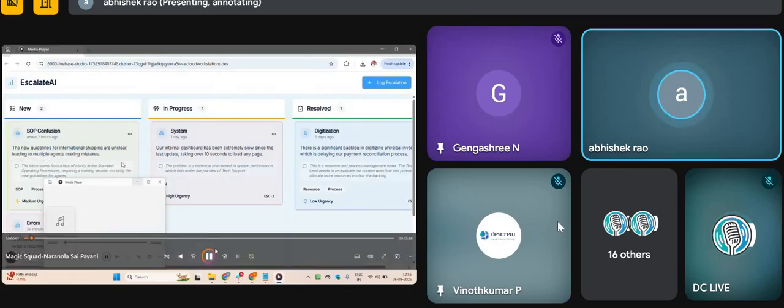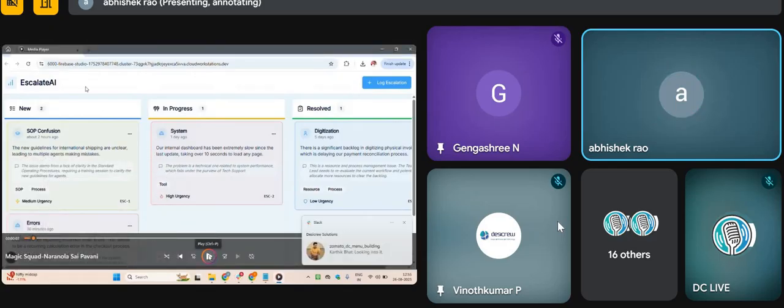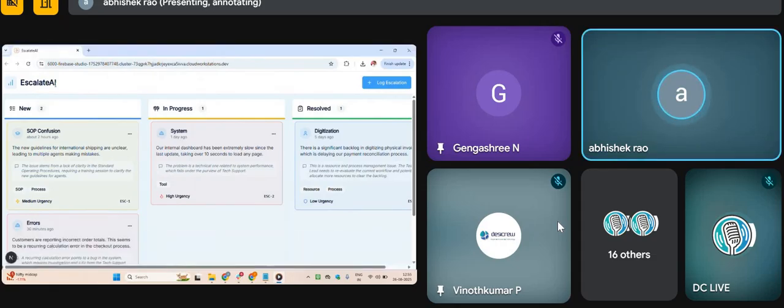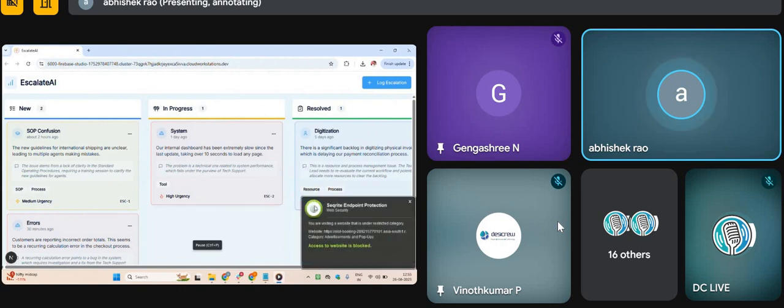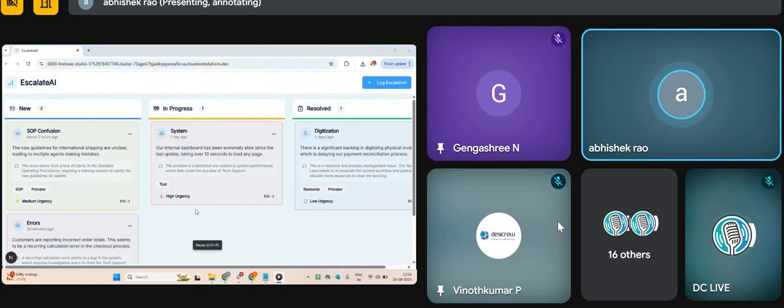Welcome to Escalate AI, your smart platform for managing and tracking operational escalations in real time. Problem definition. In Zomato operations, escalations arise frequently due to digitization delays, repeated errors, system slowness, or SOP confusion.